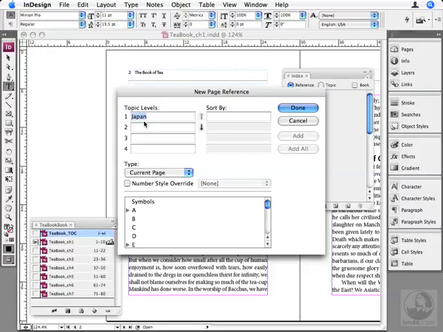I also want to add Japan underneath the word Asia as a second level index entry, because Japan, of course, is inside Asia. So here's what I do. First, I click the down arrow button, and that moves the first level entry to the second level. So now Japan is going to be a second level entry. Now I need to get Asia up here, but to make sure I spell it correctly, I'm going to look in my list down here, and I see a little expand triangle, so I'll click on that, and there's the word I'm looking for. I'm going to double click on Asia, and that adds it up here as a first level entry. Pretty cool, huh?